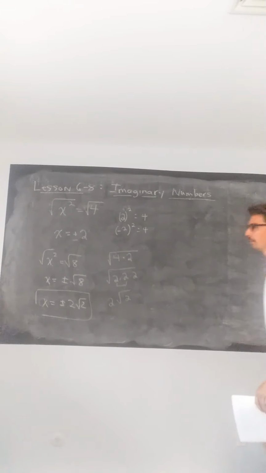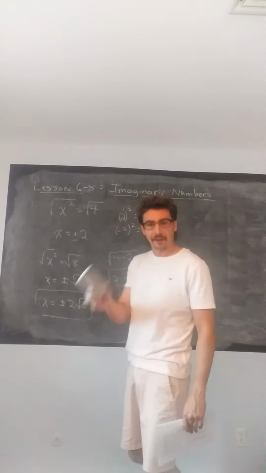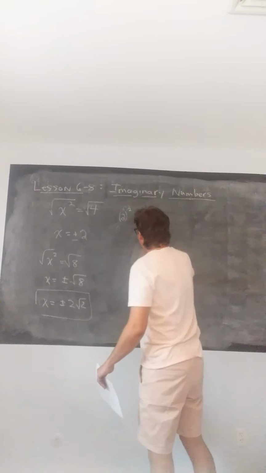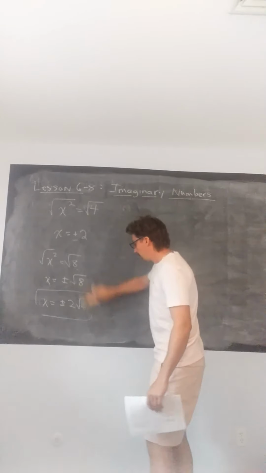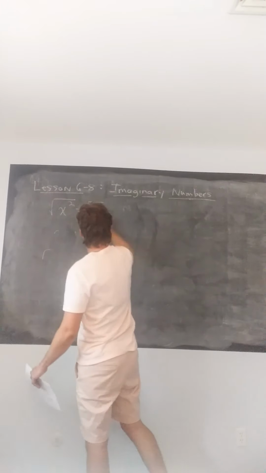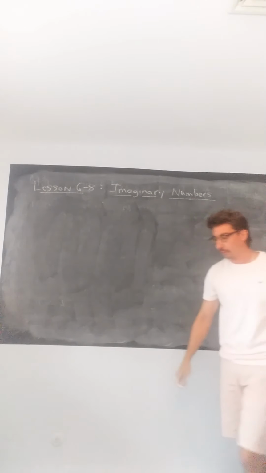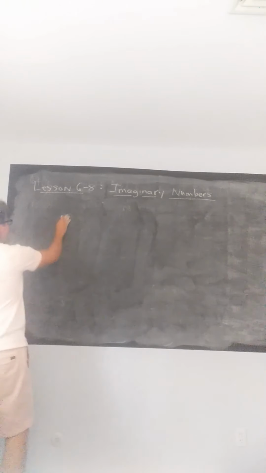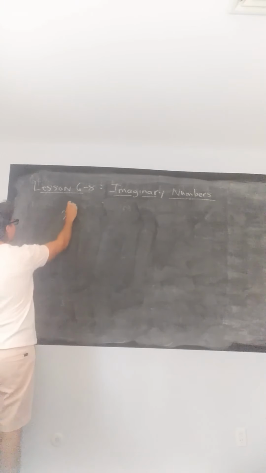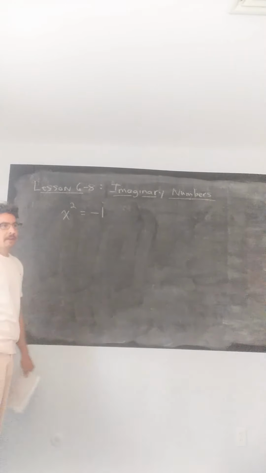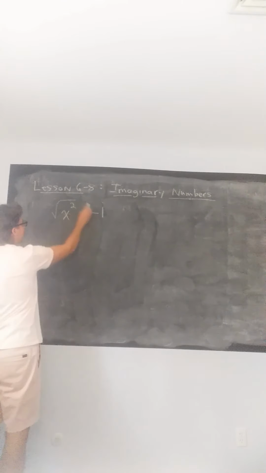And I gave you a bunch of examples in your notes that I emailed you this morning, so make sure you look over this. But here's where the imaginary numbers come into play. And this goes back a long, long, long time, before our grandparents and their grandparents were born. We want to solve an equation like this: x squared equals negative 1. So we go ahead and we take the square root of both sides.